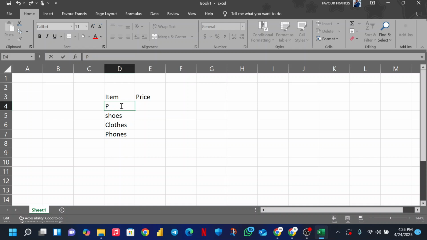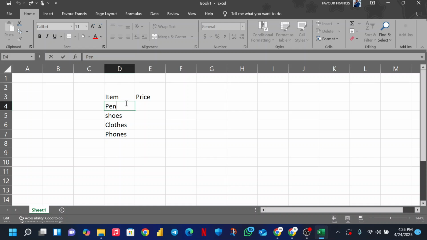So I'm going to recap that again. If you want to delete or re-edit an entire content, just click on the cell once, and the moment you start typing, the previous content is going to wipe off and the new content will start typing in. But if you don't want to edit the entire content, double click on it in order for you to be able to edit a letter or an alphabet, or a number that is part of that data.